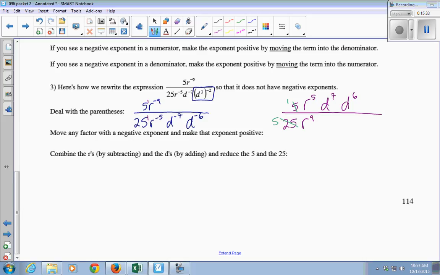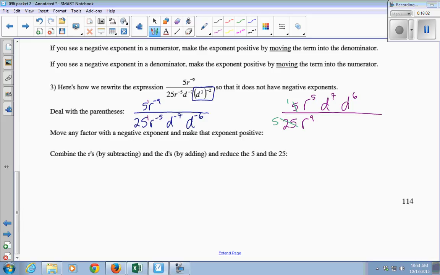R to the 4th, should I put it on the top or the bottom? The bottom, right. So when I do that subtracting trick, you can either do 5 minus 9 and get -4, which would go on the top, or you can do the 9 minus the 5. I kind of like this rule where I always just do the subtraction in the order where I'm not going to get a negative answer. So the bigger minus the smaller.